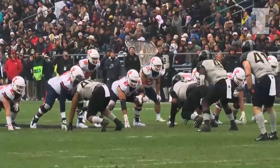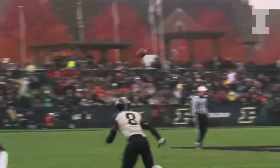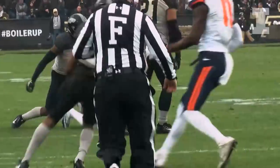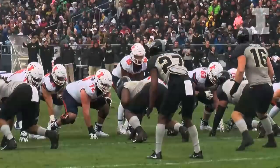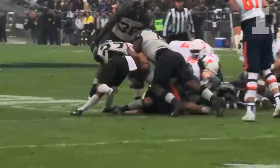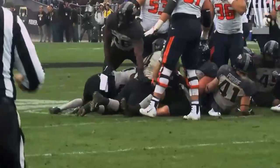Foster is the back to the left of Cam Thomas, two receivers to the right, one left. Thomas sets and throws to the right — caught across the way — Dominic Thiemann with a catch down around the 31 of Purdue. Under center is Thomas from the 21 yard line, handoff to Foster, bangs his way through — didn't get it by much, but he got it to the Boilermaker 20.